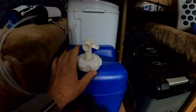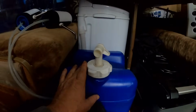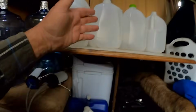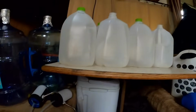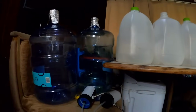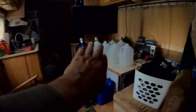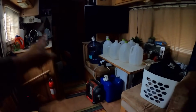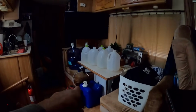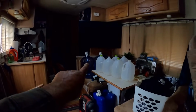While we're out traveling and getting fresh water somewhere, I'll get one of these filled. I'll just keep this filled and haul water back with us, so we have it to refill. It's a continuous thing, keeping fresh water available. All right, I'm going to take a minute and fill up all these water jugs and put them back underneath the sink, which is where I put them and take them out as we use them. So fill those up, and I can put that over in the van where I said.